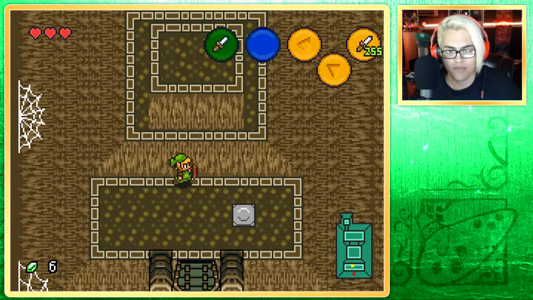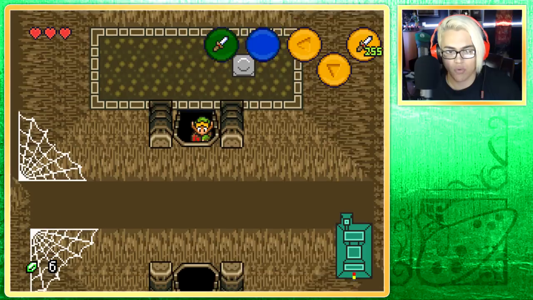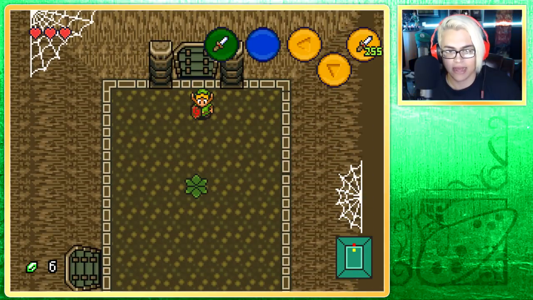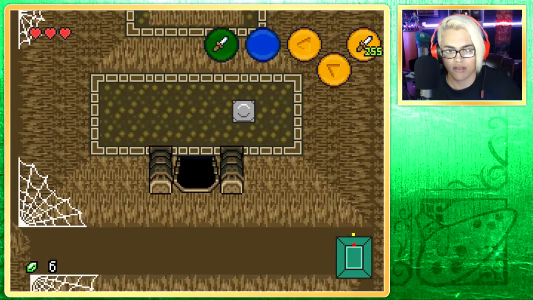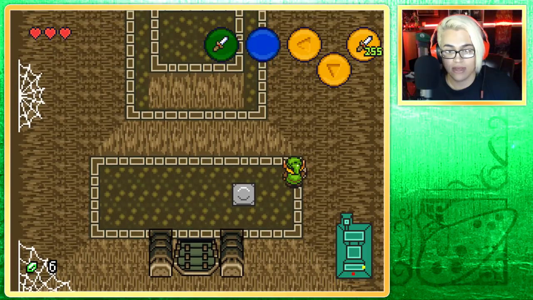What did that actually do? Can I walk up this? I can't walk up this at all. Maybe I just walk back, and then go back in, and hopefully I didn't screw things up. What is this room?